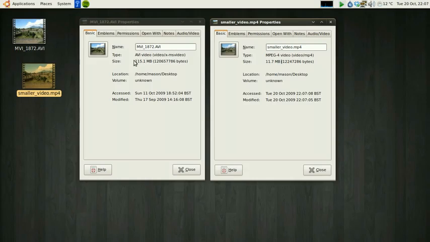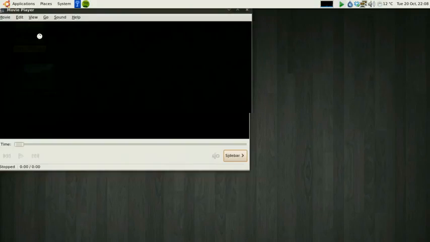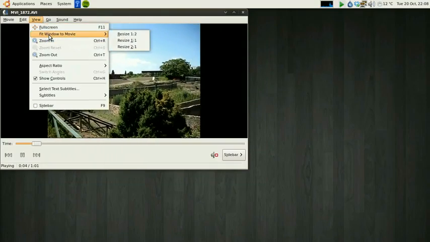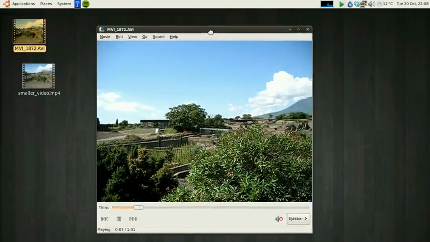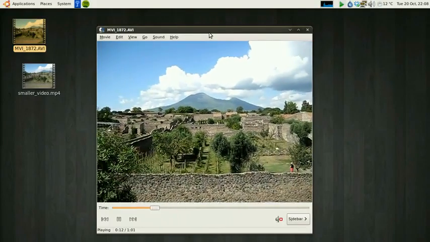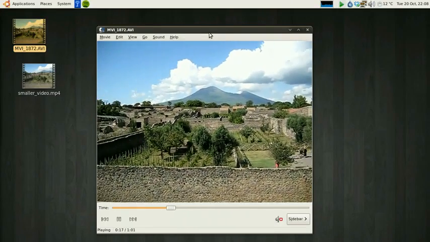Again, uploading 115 megabytes, even on a fast connection, could take an hour or two. 11 megabytes is only going to take 10-15 minutes. But more importantly, let's look at the quality difference, because you will always lose quality when you compress anything, especially video. So if we load up the original here, I'll make sure it's the original file, resize dimensions. So if we play this, you'll see there's lots of fine detail, especially in this wall at the lower part of the screen. Some nice colours, greens and blues there.